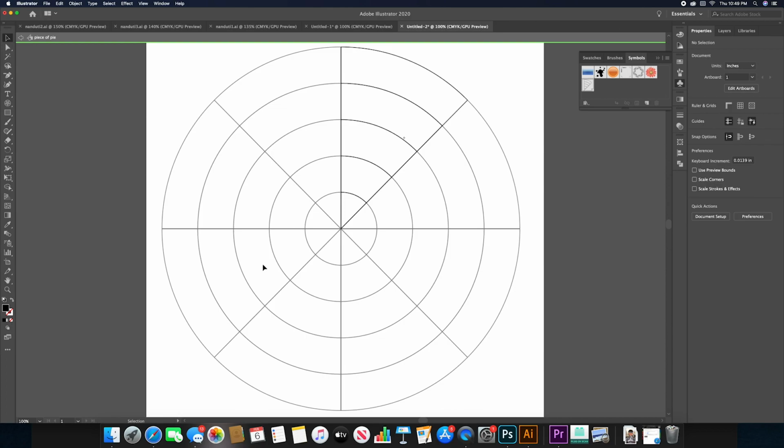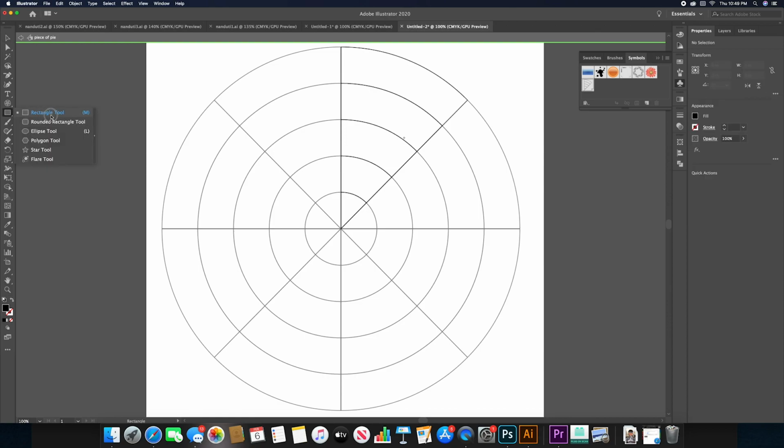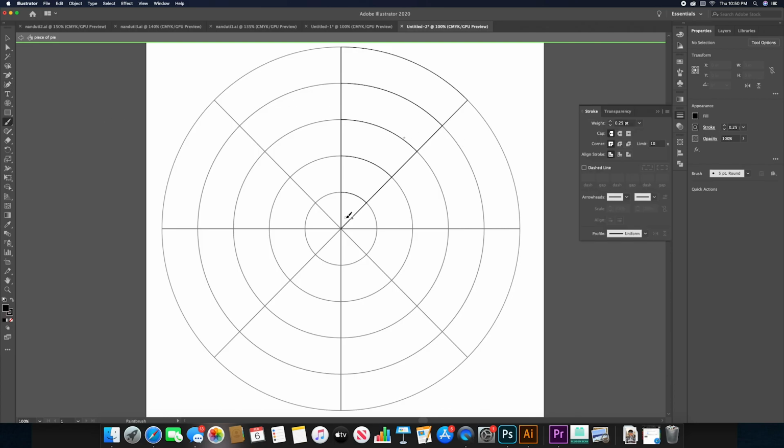The nice part about this is that we're going to only have to design one of these pieces of the pie, and everything else will be replicated in all the rest of the pieces. So you have a few options of how you can decorate this slice. I can use the Shapes tool. Click and hold. You can choose the rectangle, ellipse tool, polygon, stars, or we can look to use more simple methods like the paintbrush. With the paintbrush, I can draw in different designs, whether it's creating lines or using dots.